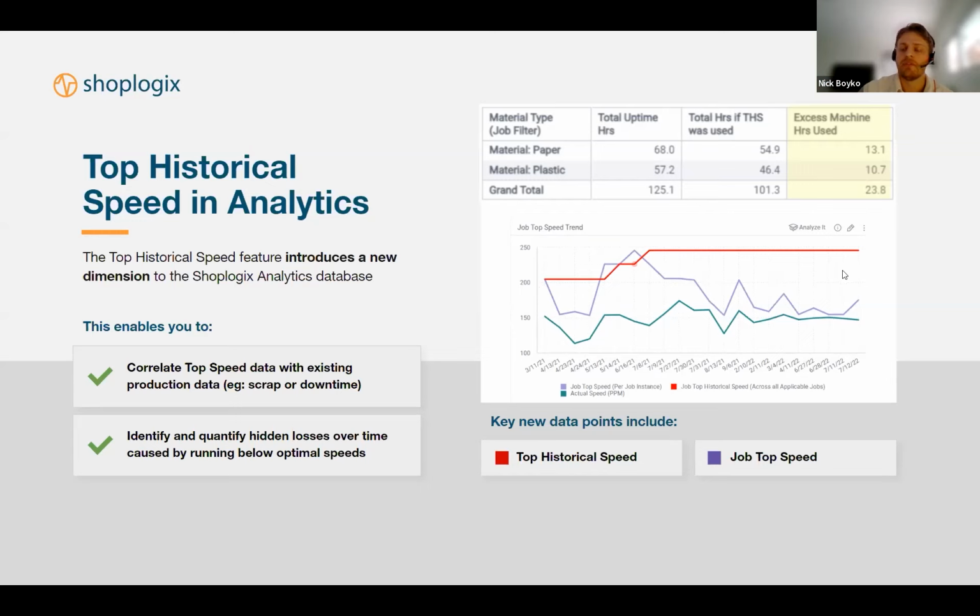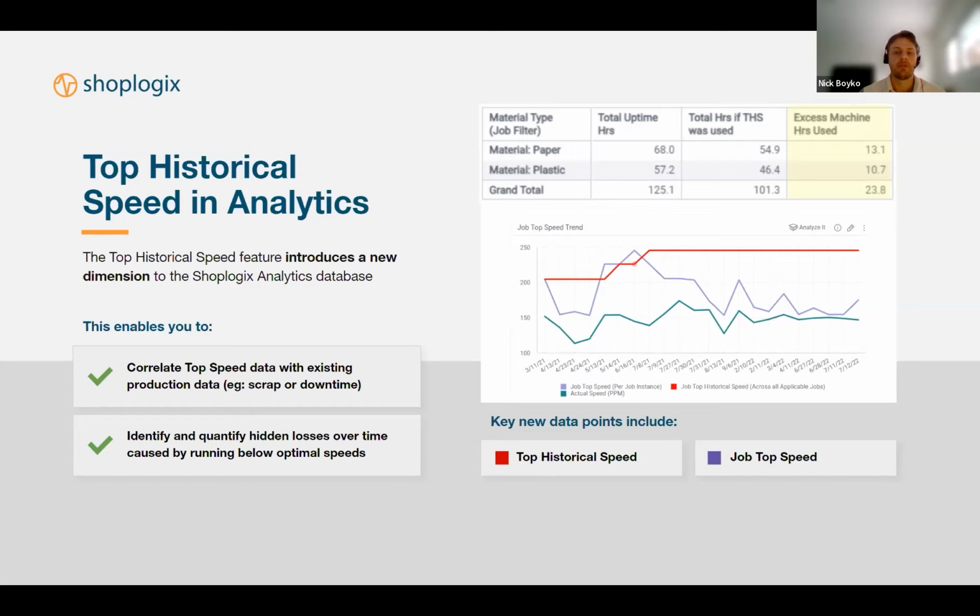The other thing that I find really valuable about this type of graph is that because this green line represents your average running speed, essentially any space you see between the green line and the red line is another way to visualize missed opportunity. Our goal should really be to make that green line as close to the red line as possible, or in other words, make sure your average running speed is as close to your best possible speed as it can be.